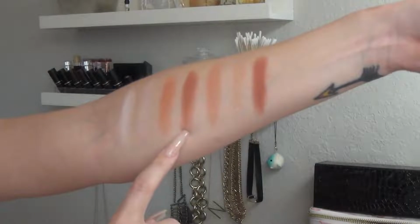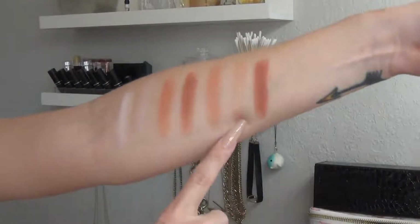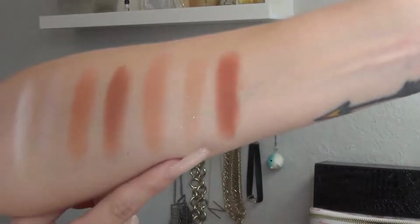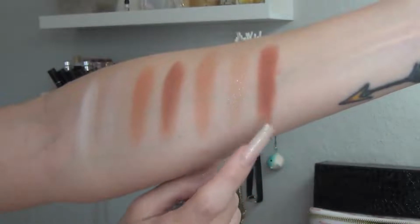We have Comfort Zone, Perfectionist, Ride or Diamonds, which hopefully you can kind of see there, yeah. And then we have Thick Skin.